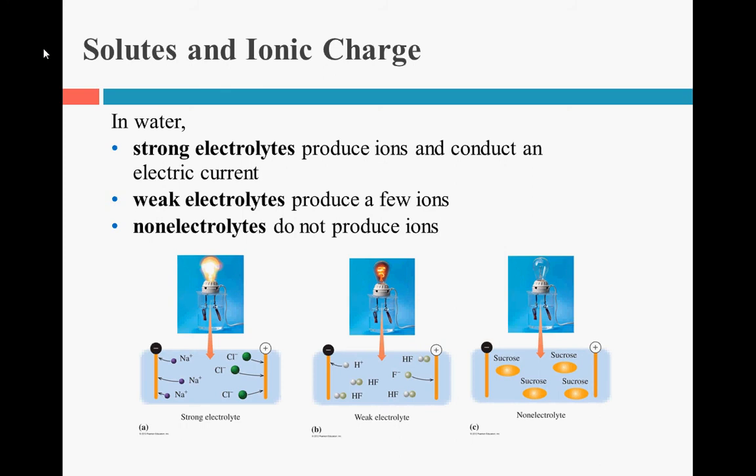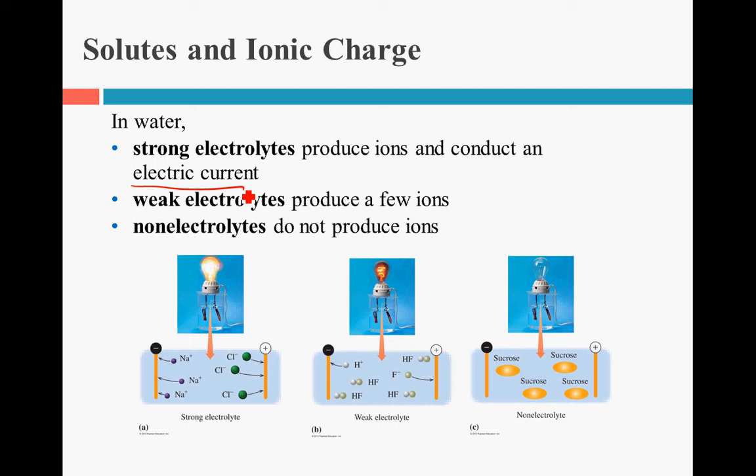An electrolyte, by definition, is something that creates an electric current. So when we're talking about strong or weak electrolytes, we're talking about how much it can conduct an electrical charge. Non-electrolytes don't conduct any electrical charges. And what it really comes down to is how much the compound breaks apart.